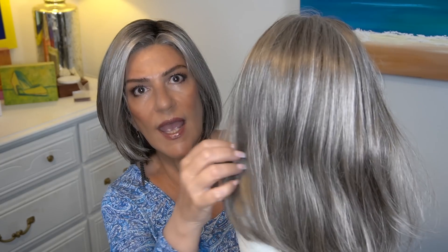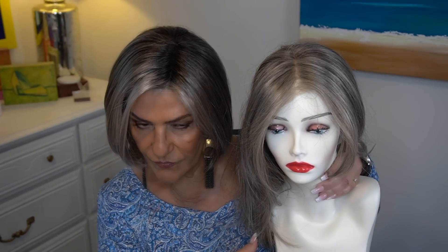This is 39F38 from John Renau, and as you can see, it's an ashy color — an ash light brown blended with the gray. We don't have the lighter fibers on the front as we do with middle gray shaded, but the ash is definitely there; that's the 38 we're seeing. Also on 39F38, we don't have a dark root as we do with middle gray shaded. If you like something a little bit lighter, you may want to go with the John Renau 39F38.